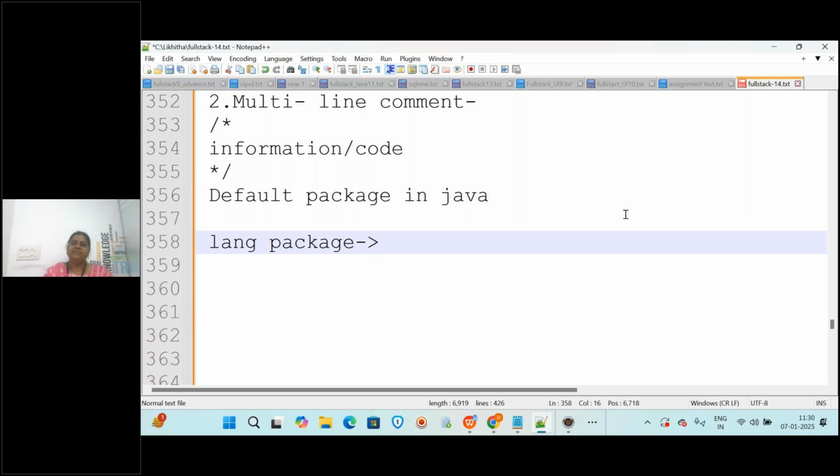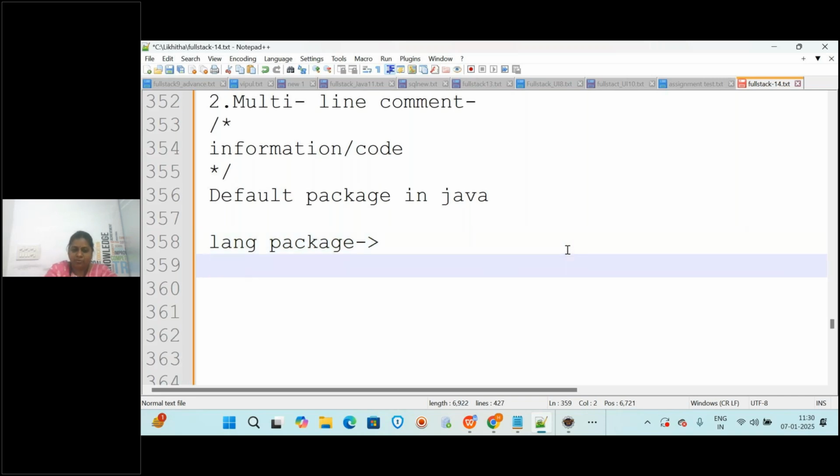Generally, if you are using anything from a particular package, you have to import it and use it. Without importing, you cannot use it. But here, as soon as you save with a Java program, it is automatically imported, because there are so many classes present in the lang package. If it is not automatically imported, it is one extra line of code in all programs. So to avoid that, they made the lang package the default package.